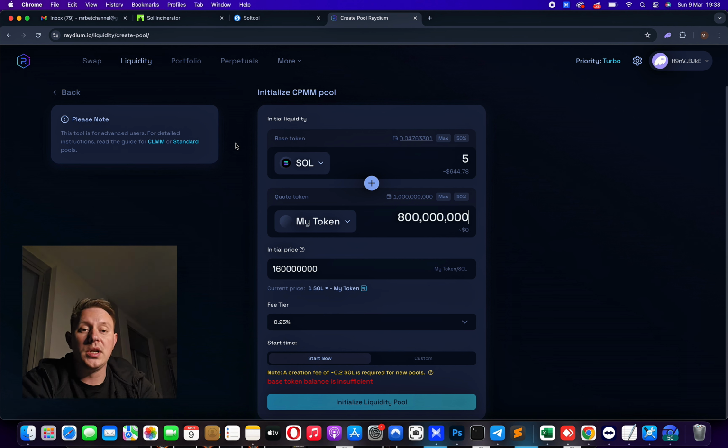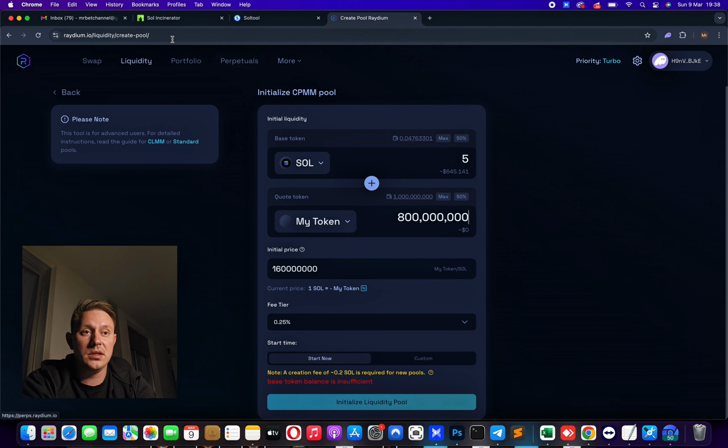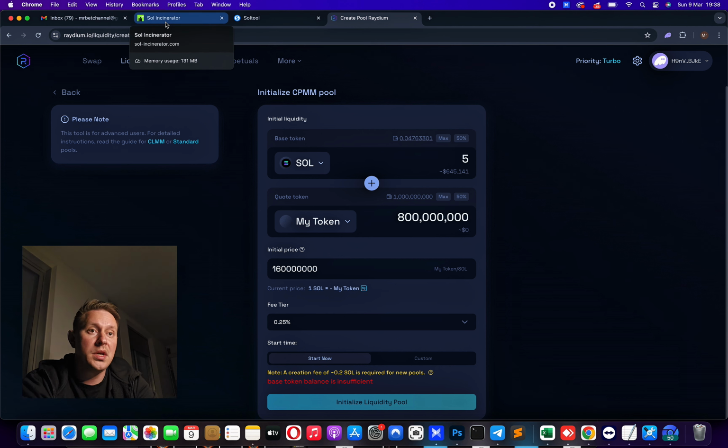So usually the best case is to lock the liquidity, or have a very good reason why you're not locking it, but usually there is no good reason for that, so mostly it's a scam. So yeah guys, this is how you create the token and how you fully add liquidity as well, burn the tokens and so on. So basically that's the whole idea of how to make it.